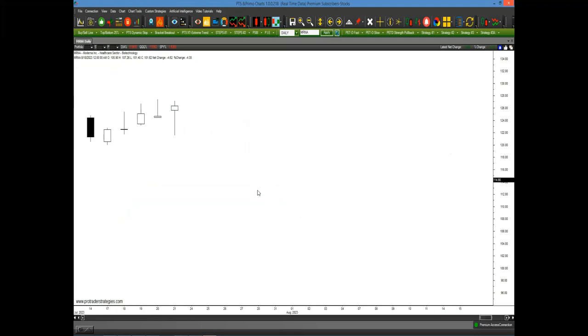How about the next example here? Moderna, mRNA. This was in July, a couple of months ago. Someone would say, well, Steve, how can you make a fair decision just looking off of six bars? This is not enough information. I need to know about the earnings. I need to know about what's going on economically. Well, remember, if you want to, you can.